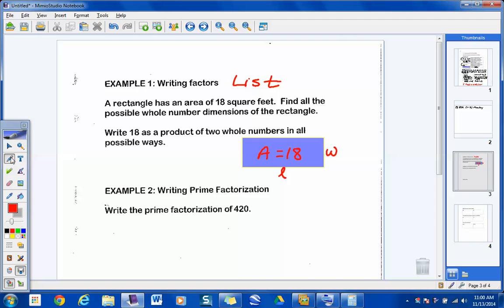Right below it, it says write 18 as a product of 2 whole numbers in all possible ways. I'm saying write down a list of ways that I can come up with a product of 18. Now, anytime I say list the factors of a number, I like to circle this letter T right here. Okay? List ends in what letter? T. All right, here's how I do this. Anytime I'm given a chance to list all the factors of a number, here's what I do. I make a T chart. Okay? All right, I make a T chart. List. Use the T in list.